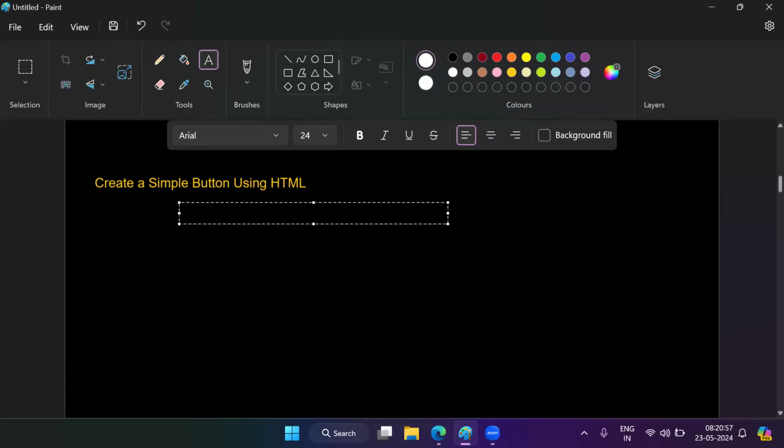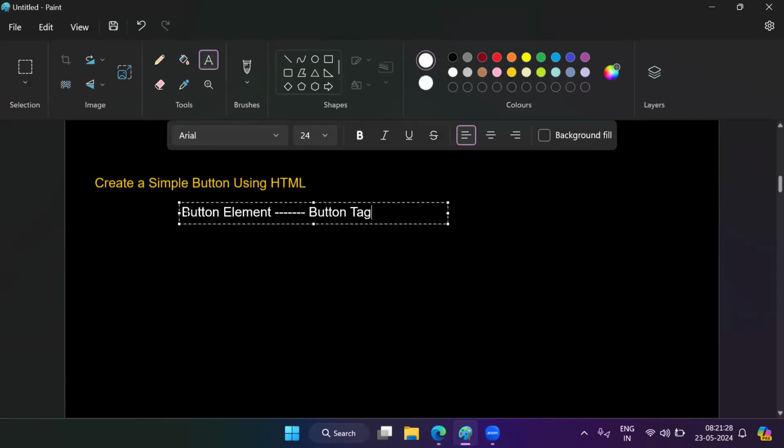Button. Yeah. So what is a button? Button element, right? Basically, HTML provides us something called the button element, and we can use this button element in the form of the button tag. Directly, what HTML is saying is: you take this button element, you use it, and your button will be created. Okay, remember this thing.